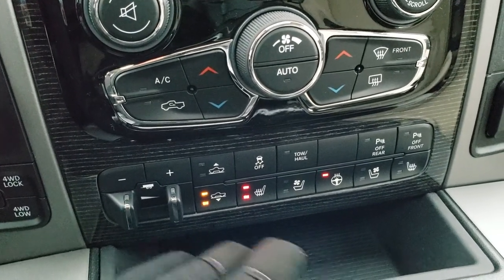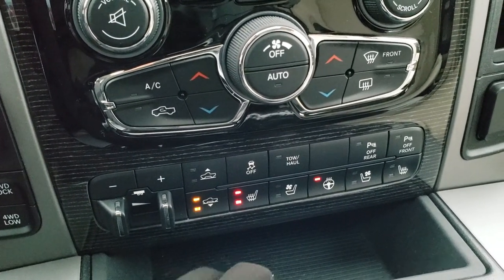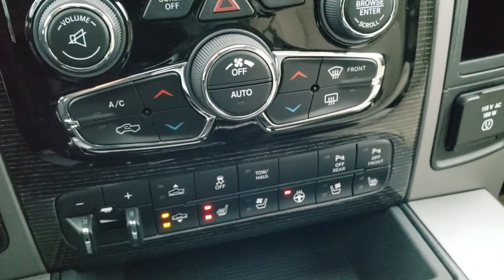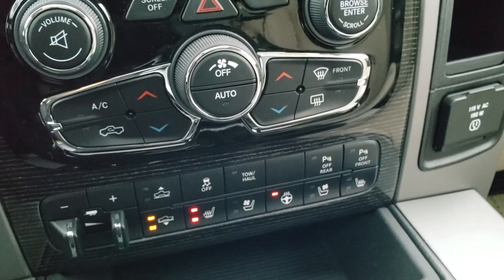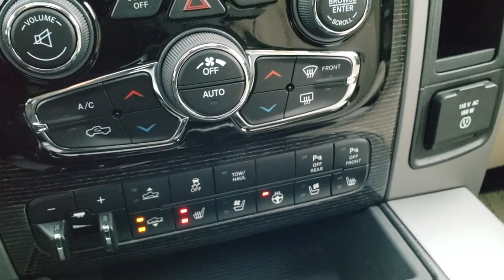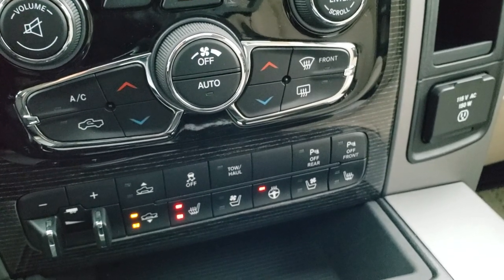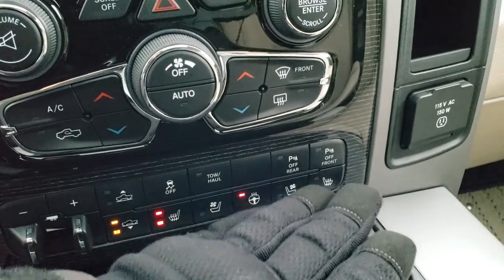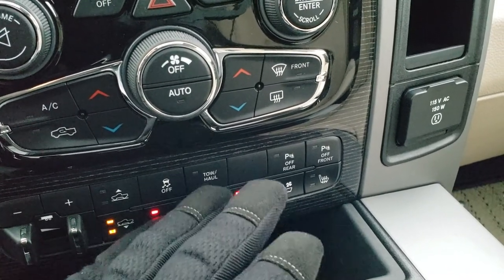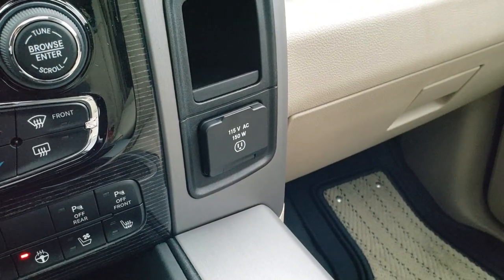Right now it's in exit mode, but the suspension goes up and down — I believe it can move 2 inches each way, so a difference of 4 inches total. You can do off-road mode 1 and off-road mode 2 to get it 2 inches higher than it normally rides. Front and rear bumper sensors — you can turn those off. Stability control and tow haul mode. There's a 115-volt, 150-watt plug-in.